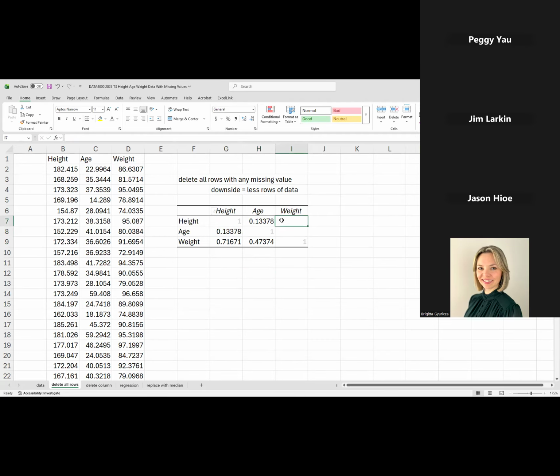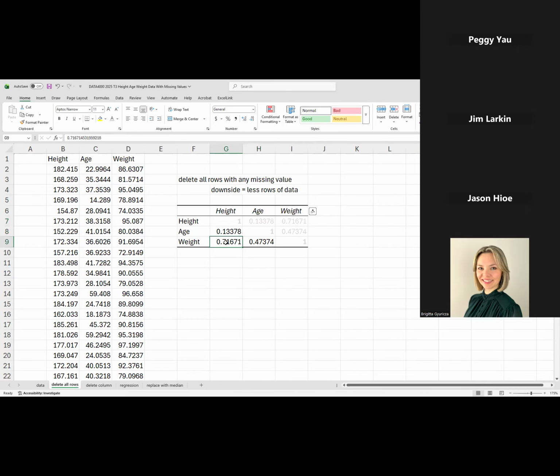Height with weight is the same as weight with height. And age with weight is the same as weight with age. So that's the reason those figures aren't shown, because they're just the same as the ones underneath.